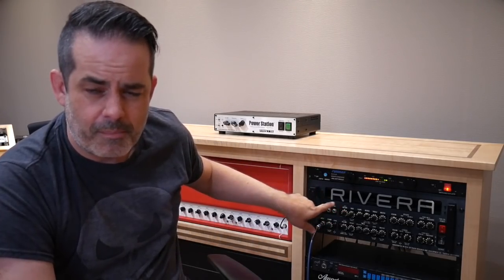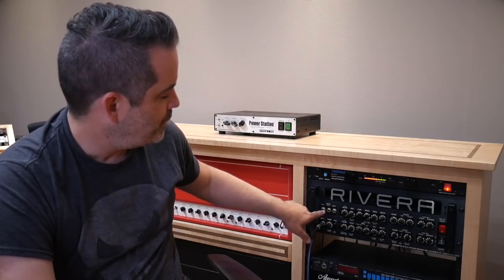There's also P-comp. It's a pickup compensation. If some guys are using super hot active pickups and someone's using vintage single coils, there's going to be a huge discrepancy. So that allows you to dial in with one knob the entry level before you hit the gain stages. There's an insert point right at the front before the preamps, after P-comp, in case you want to put a compressor or something in there.